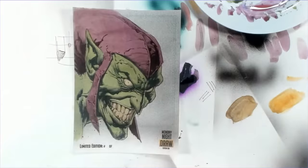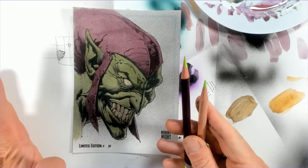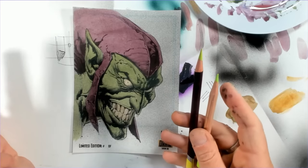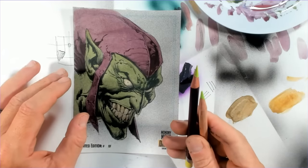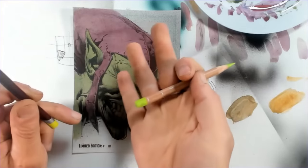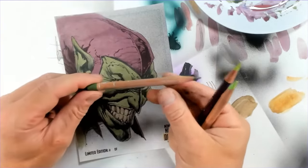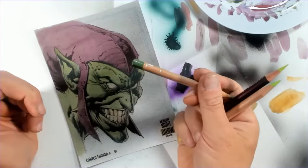Yeah, I still have the teeth in there. Oh, I won't do those right away. So for my greens, we kind of pre-selected these. The fact is, I've got a million colored pencils, and you can put a lot of work into trying to figure out exactly which ones you want. But ultimately, what I want, this is a really light green. It's a bit of a darker green. This green right here is darker still, but it's also fairly muted, and it works really well.